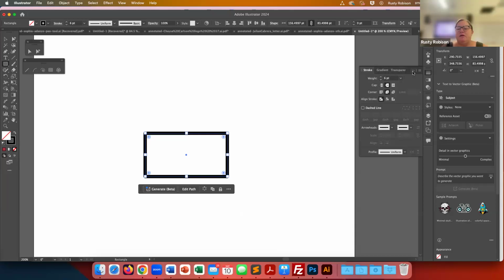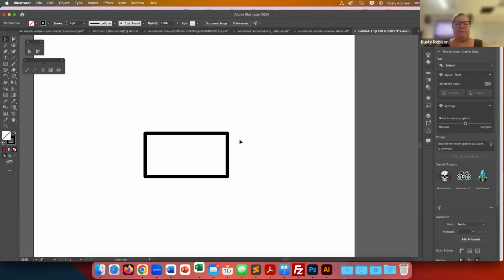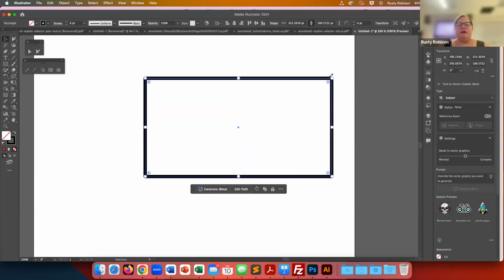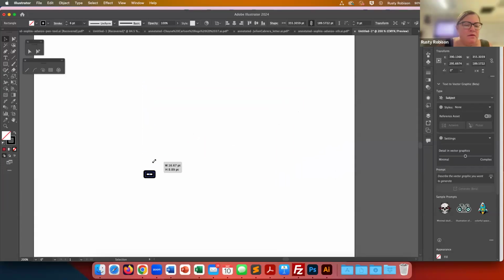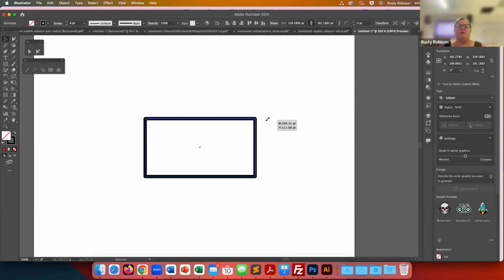If you have a shape, let's see if I can remember this correctly, and I resize the shape, the stroke is the same width no matter what size we're working with.